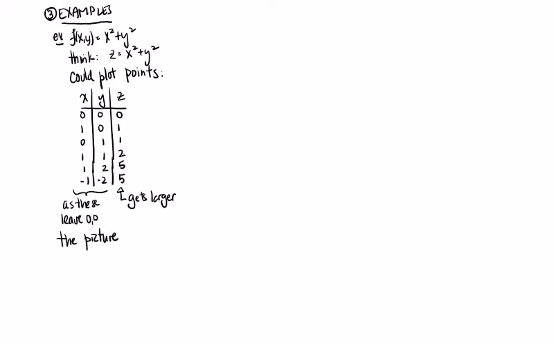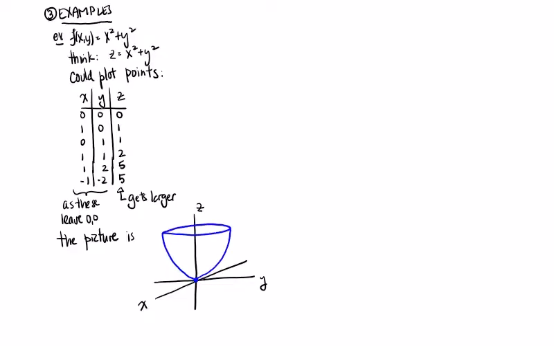So what happens is we get the following. If you were to plot all these, so we'll go back to sort of the beginning of the course, we'll draw an axis. And so we have the point 0, 0. Again, I'm not going to plot all the points, but that's right there at the origin. And as we move away from that in the x and y sense, we go up. And so what we get is a picture that looks like this. It looks sort of like a three-dimensional parabola. Right? So this is what's called a paraboloid.